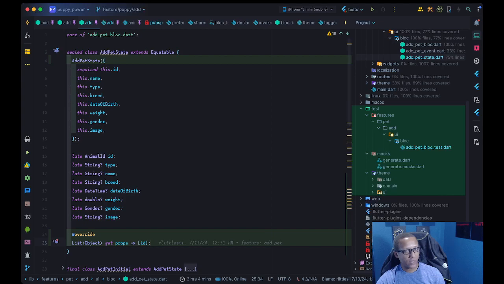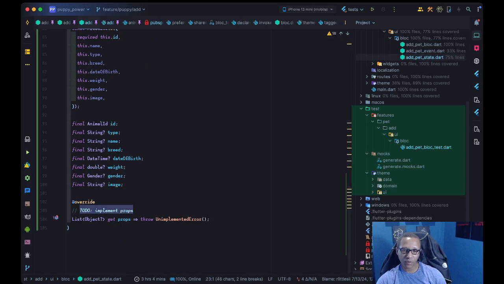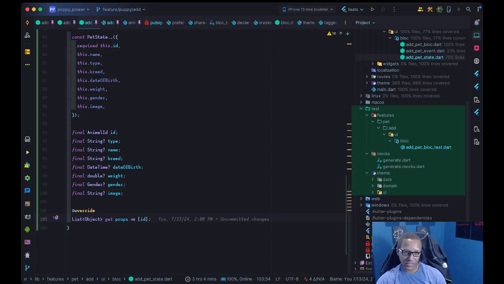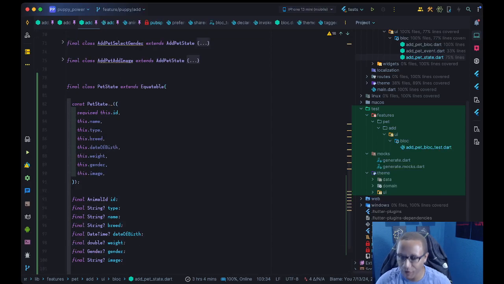Ooh, that's actually a good point. Will it matter that I use the ID for the pet itself for the state? You know what? I'm not gonna worry about it. If I run into that problem, I run into that problem. My thought process is that if I use the domain entity ID for the state, those two things will technically be the same at that point. They will be equatable. So now pet state will technically be equatable with the pet entity, and I don't know if I want to do that, but we'll cross that bridge later.